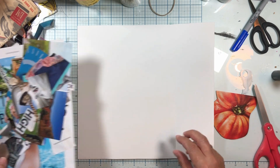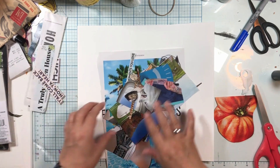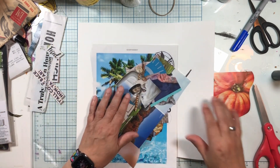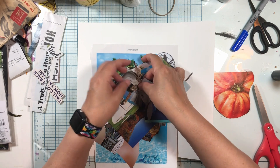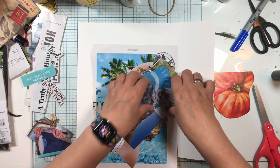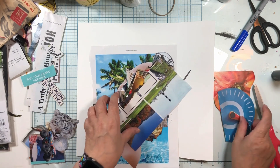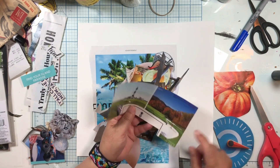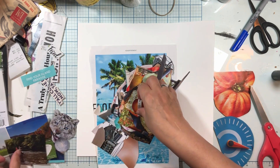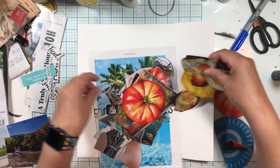Here are some thoughts I have. Let's take all the words, because I think it might be fun to use some words, but I'm not there yet. We have tomatoes, and we have a whole bunch of little stuff. So, I'm going to start to pull the little stuff out. Words. Little stuff. This was so little, I couldn't cut it out. We have fishing — I couldn't cut it out. Tomatoes.